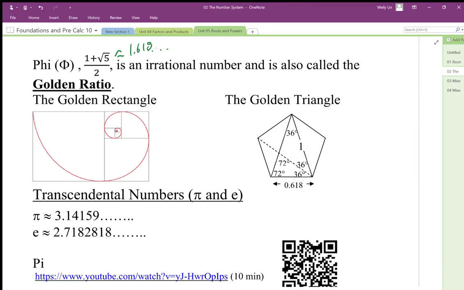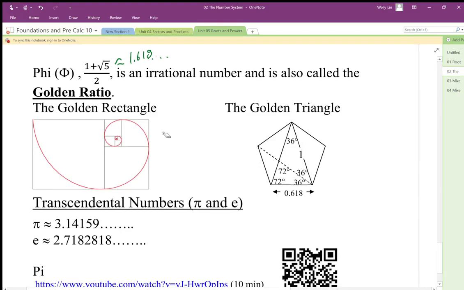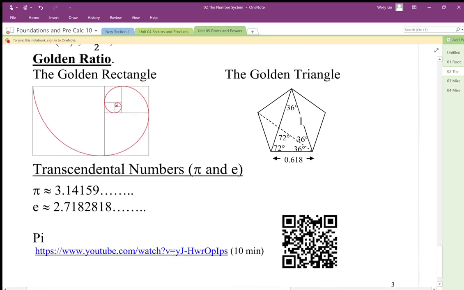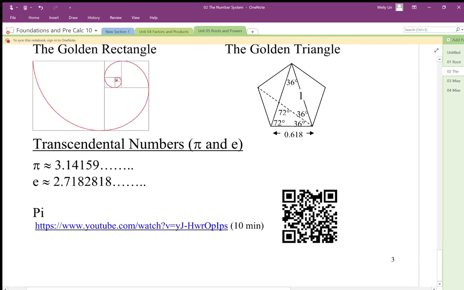And we don't know why, but it just does. For some reason, this number just always shows up in these types of shapes, these regenerative patterns. And so this golden ratio is one that shows up a lot, and it's called φ. And there are other transcendental numbers, pi and e, that we talked about. Pi is one that we know is a ratio of the circumference of a circle to its diameter. But this shows up again in lots of different places.